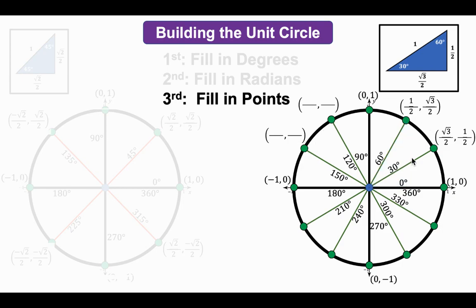So let's get rid of that triangle. So the first thing is figure out which points are reflections of each other. So if I take this point and reflect it over this y-axis, I'll end up at this point. So these are directly across from each other. Okay, so that will go over there. Okay, so this point is the same as this point, but you got a negative because it's in the second quadrant. That means this point gets reflected directly across over to here. Okay, but you got a negative.